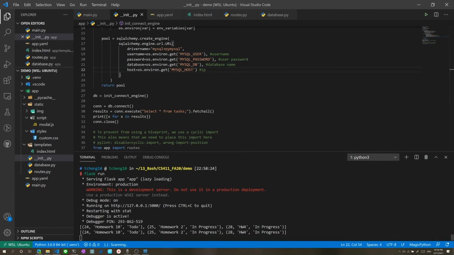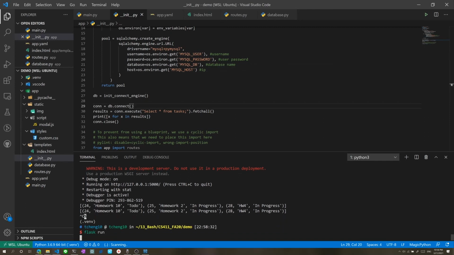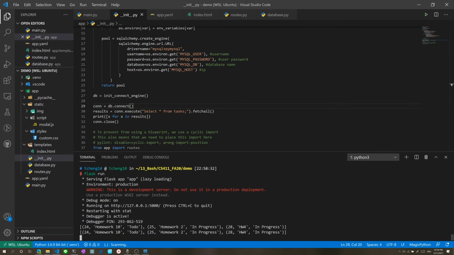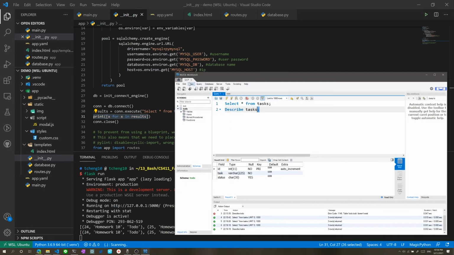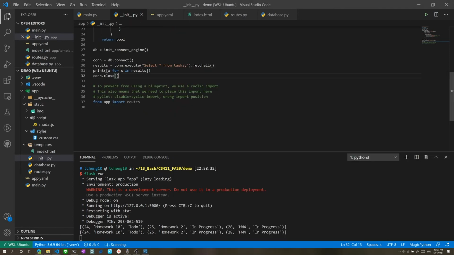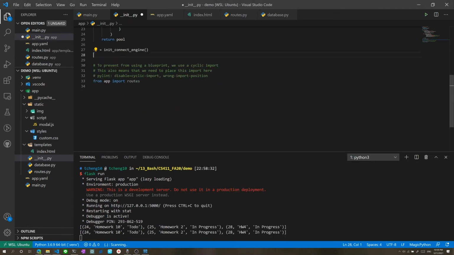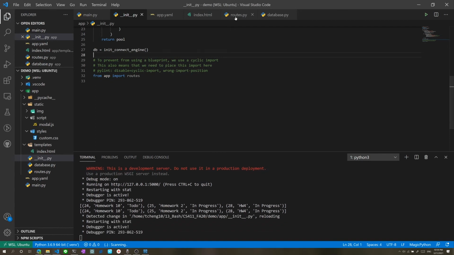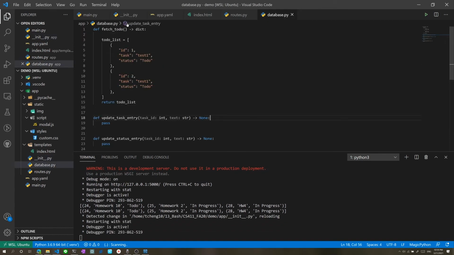All right, I am back. So right now I am going to restart the server. And you could see now, once I restart the server, this is the result that it is returning to me, which is the 3 entries in the database. I could verify it by going to a MySQL workbench connected to GCP, and then again run this. It will basically return the very same result. All right, so since this database is connected successfully, I will be moving back to the database file and then updating this page and be right back.